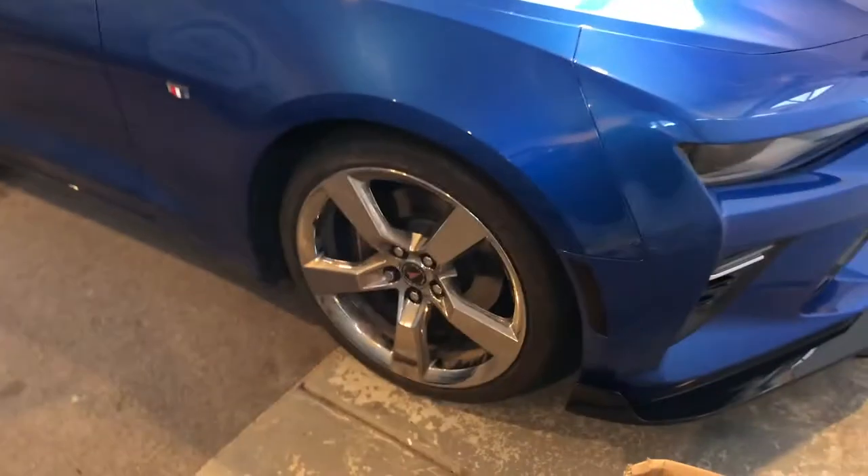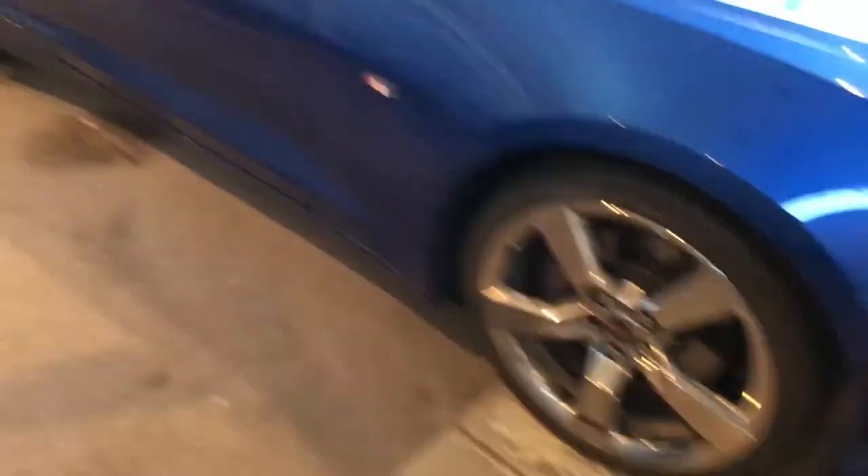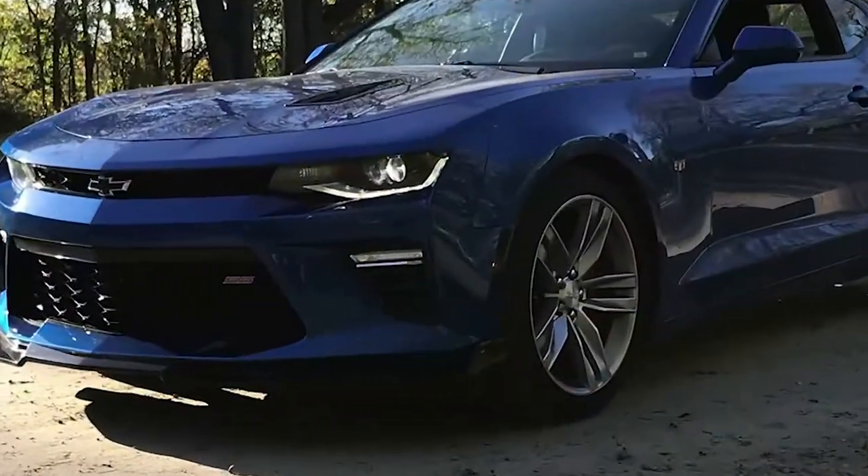Got the chrome fifth-gen Camaro rims. You might be asking why the hell I have these on my car and where they came from. Well, they're actually from my 2008 Pontiac G8 V6 that's tuned up and everything that I got right over there. I put some rims on there for the summer, so I didn't take these ones off and I put the G8 ones on this car temporarily.